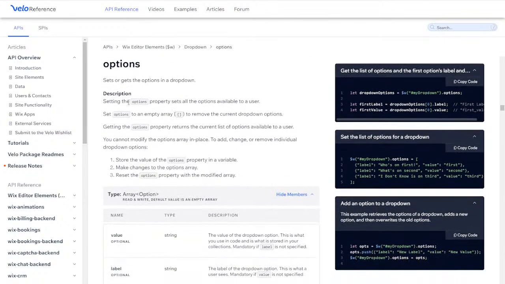Yeah, drop down has what is called options. And see, you have what is called a label and a value. But you need to have drop down.